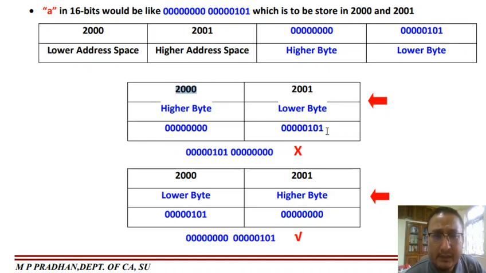So 0000 0101 will be accessed first, followed by 0000 0000. This would be the order of data access, so it will be 0000 0101 0000 0000. If you convert it into a decimal number, this is not 5. This has occurred because you stored the higher byte in the lower address space and the lower byte in the higher address space, while data access is done from the higher address space to the lower address space. This is an important problem to understand. Whenever you write a high level program, this is automatically managed by the computational system. But here, since we are writing a low level program, we need to take care of it.